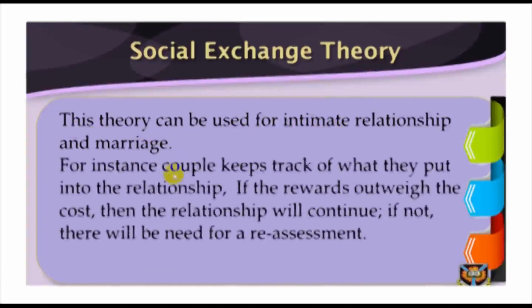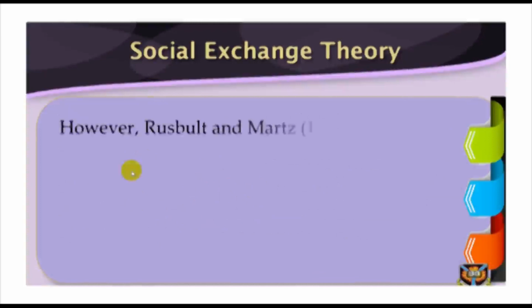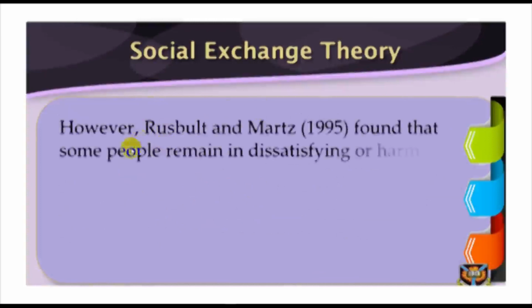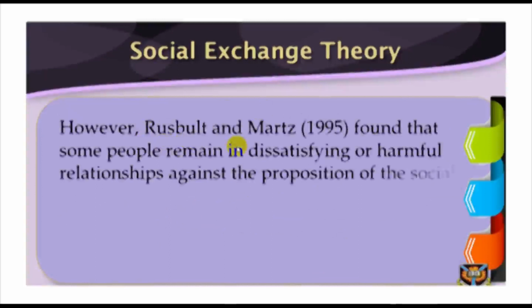Homans, 1958, lent credence to the economic bargaining perspective of affiliation when he stated that parties in relationships place values on the goods they have to exchange and what they get in return. The decision to remain in the relationship will depend on their evaluation of input versus output. If output is greater than input, then they remain in the relationship. Otherwise, they opt out and seek a more rewarding relationship.